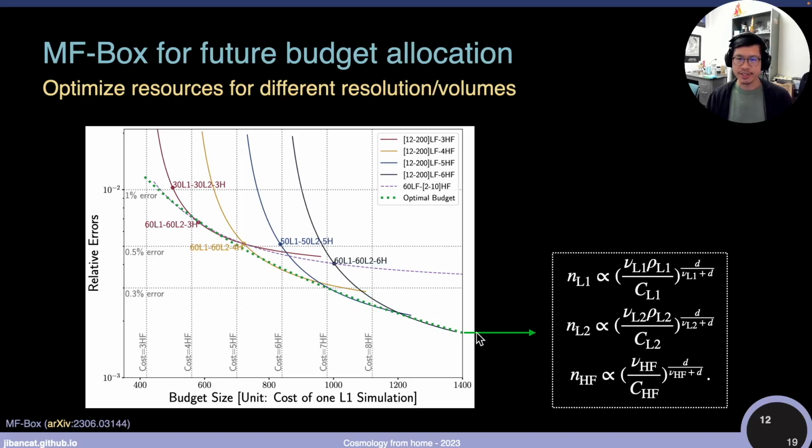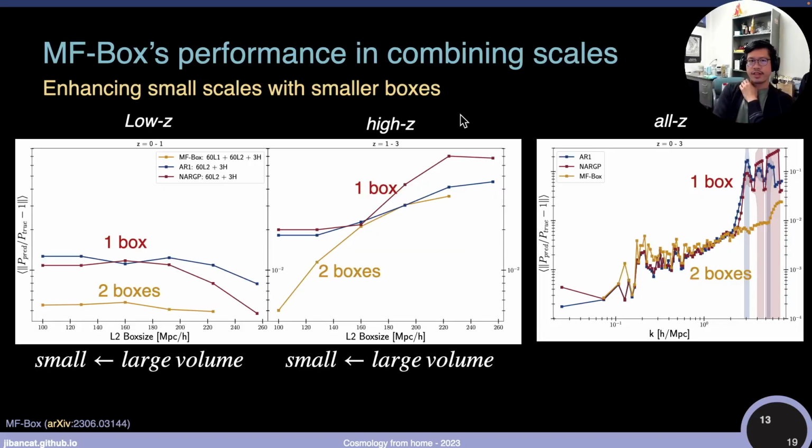It's a naive estimation if you assume the empirical relationship you infer is correct for all of the future runs. If you don't follow the optimal budget, then you will have the solid lines here. If you only increase the low fidelity, the dashed lines, or you only increase the high fidelity, you won't get optimal results. You need to vary both the number of simulations corresponding to different scales and also corresponding to different resolutions. That's the way you get optimal results.